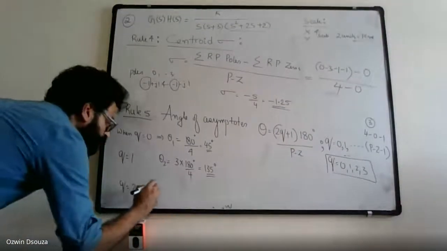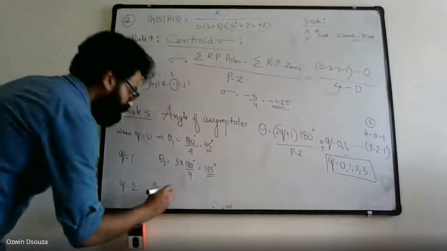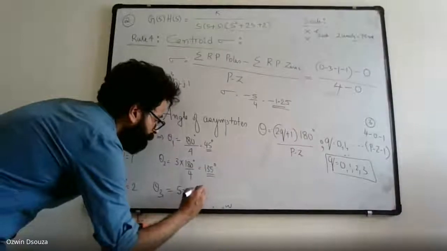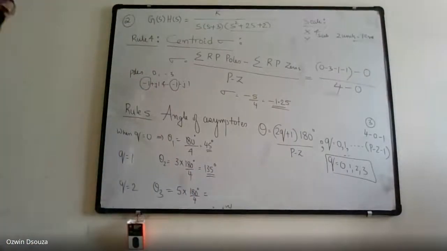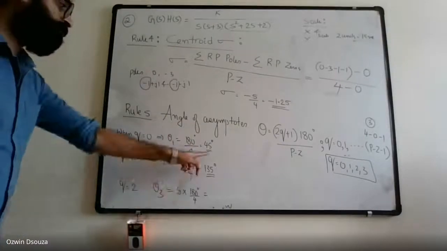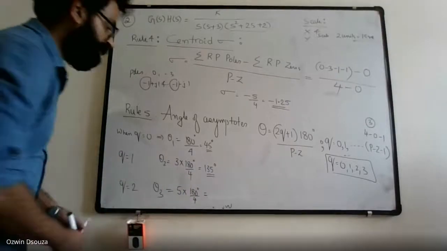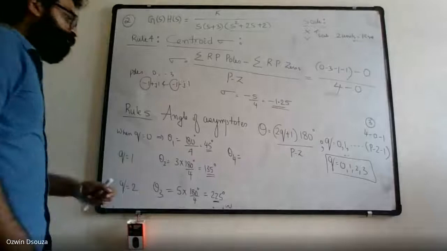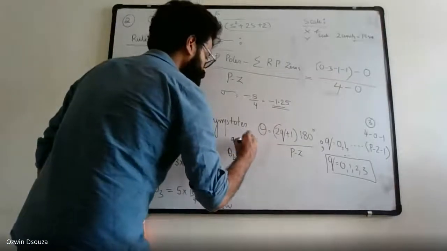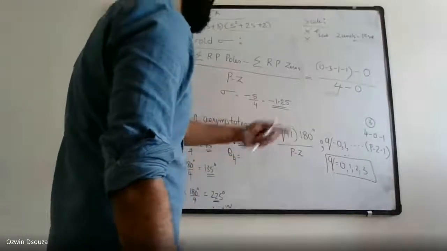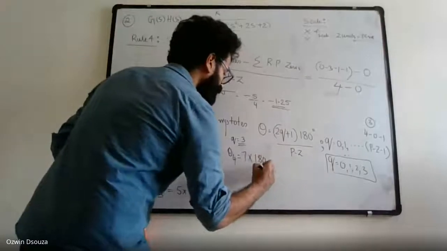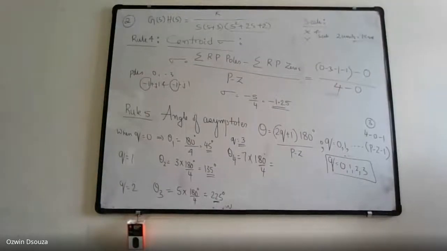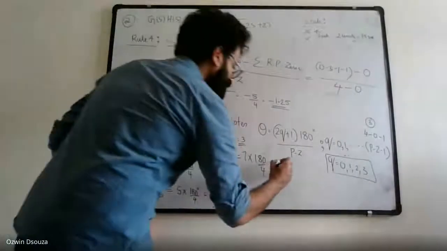And when you set q equal to 2, you will get the third angle, theta 3. And theta 3 is what? 2 into 2 plus 1, so 5 into 180 by 4. Basically, it is the odd multiples of theta 1. Correct? 45 into 5 is 225. Similarly, the last angle, theta 4, is for q equal to 3. So 2 into 3 is 6, 6 plus 1 is 7. So 7 times 180 by 4. How much is it? 315? Yeah, 315 degrees. So theta 4 is 315 degrees.